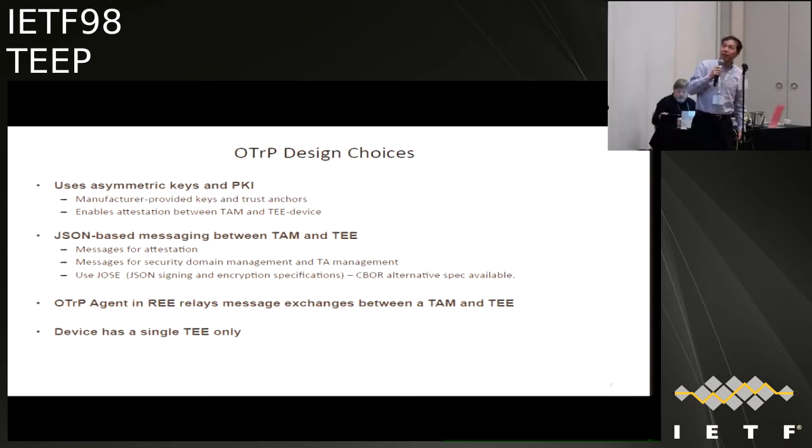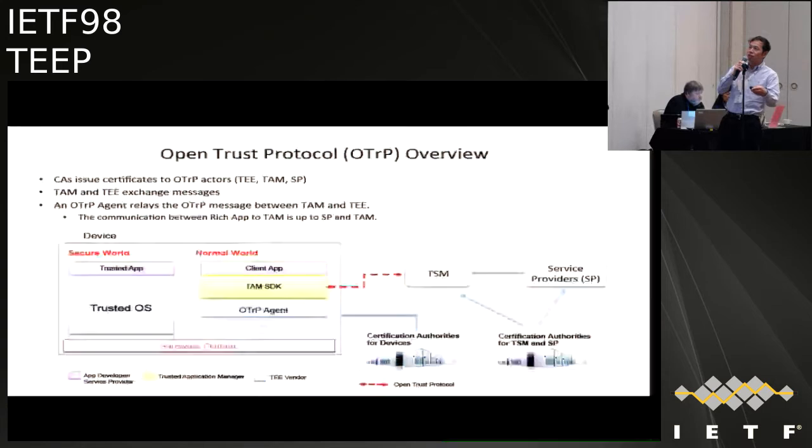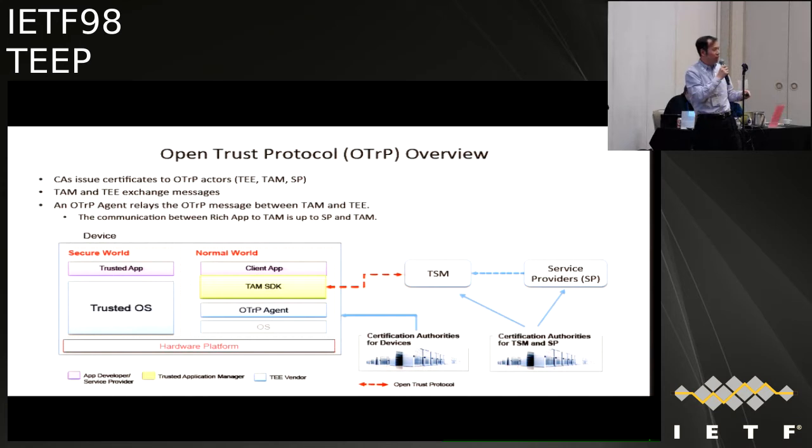Next. This gives you a high-level view. On the device side, we define the message protocol between the trusted application manager, TAM, and the device. These are JSON messages. We define 7 messages, more like regular CRUD functions: create, update, delete, and query. It's really common to manage a trusted application this way, and there are messages defined for how to manage that. Service providers create a normal app and a trusted app, which may not even belong to the same vendor. You can use another trusted app. As Darpin just mentioned, it may be merely a core function that needs security and secure storage, and doesn't need to be a full app, so it may even be across different providers.